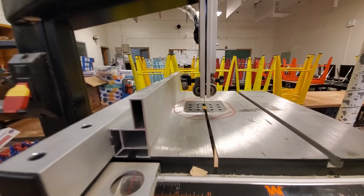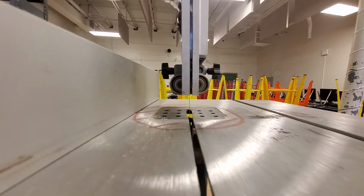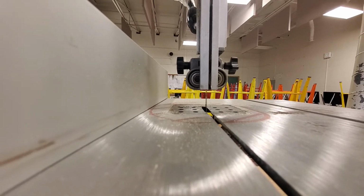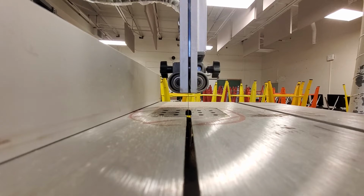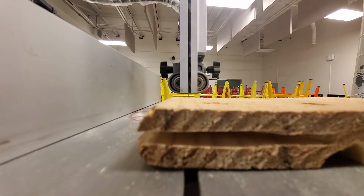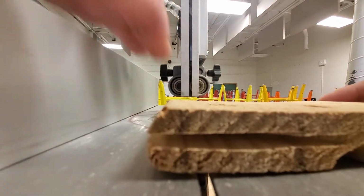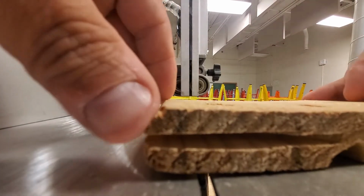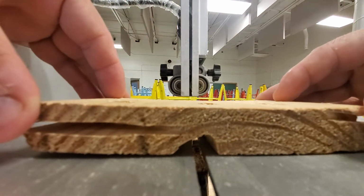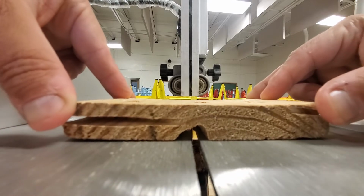The machine is definitely up to full speed, so we're going to hope that this camera stays still while we cut. Now, we never do this with one hand. We do this with two hands. So I'm going to move the arm. I would already have something drawn on here to cut with two hands pushing forward.